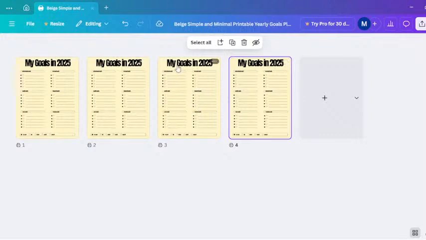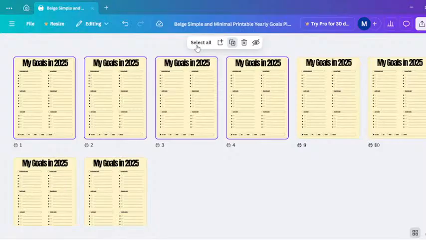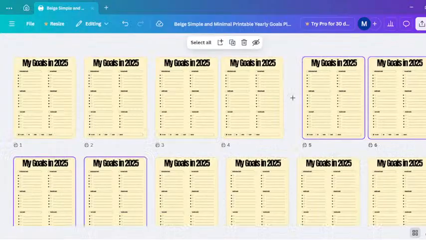Here in the full screen, hit select all, then duplicate. Why is it not duplicating? Oh my god. You feel it has duplicated more, but anyway, hit select all again.